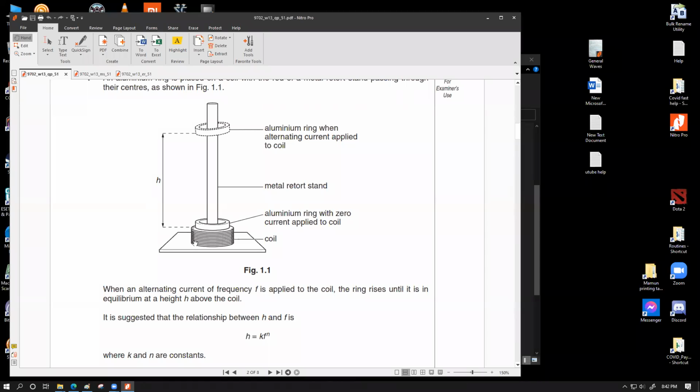Alternately, one thing that we can also do is connect the supply in parallel with the CRO. In the CRO, we should be able to get the exact sine curve of the forwarded supply, and by knowing the time-based value and the gap between the two crests or two troughs, or basically a period, we can calculate the exact frequency of the supply as well. So it can work either way.